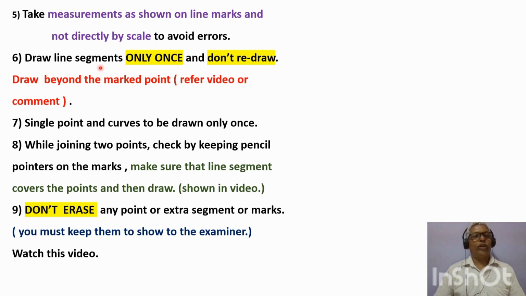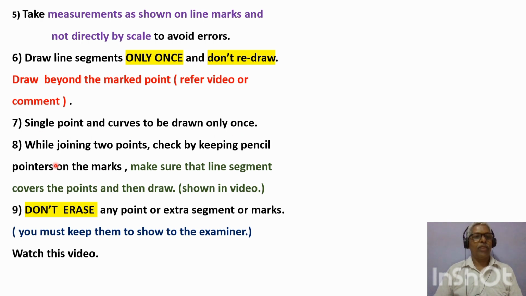Sixth one, draw line segments only once and don't redraw. Here is an important comment marked in red: draw beyond the marked point. All this is shown in the video. You will see this point in the video too. I have followed all these rules in my video. We are not supposed to break any rule. The rules which are made by us for the construction are okay, but there are some rules which we cannot break. So this one is, a single point and curves are to be drawn only once.